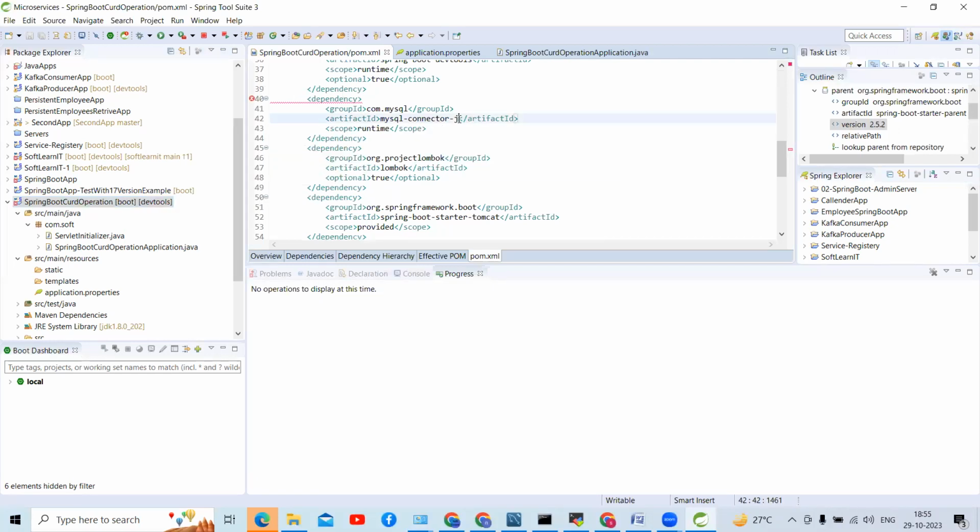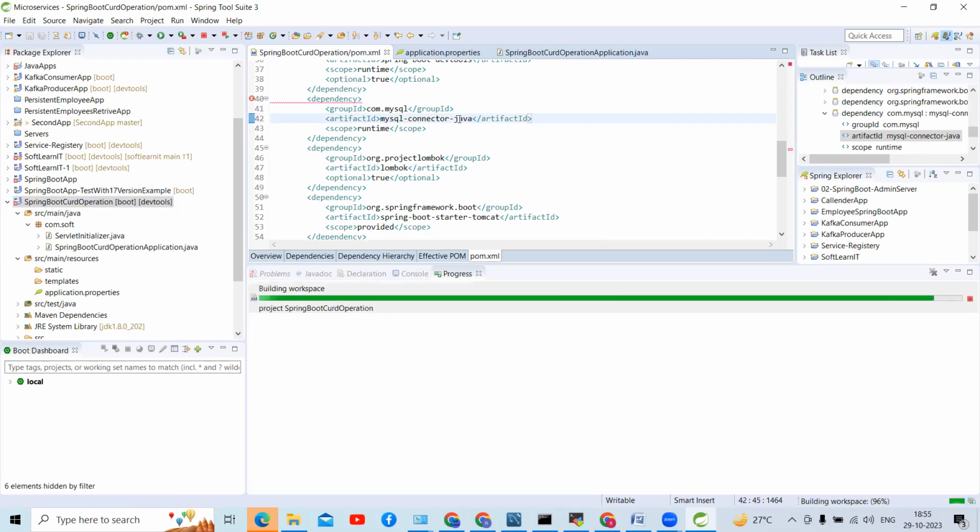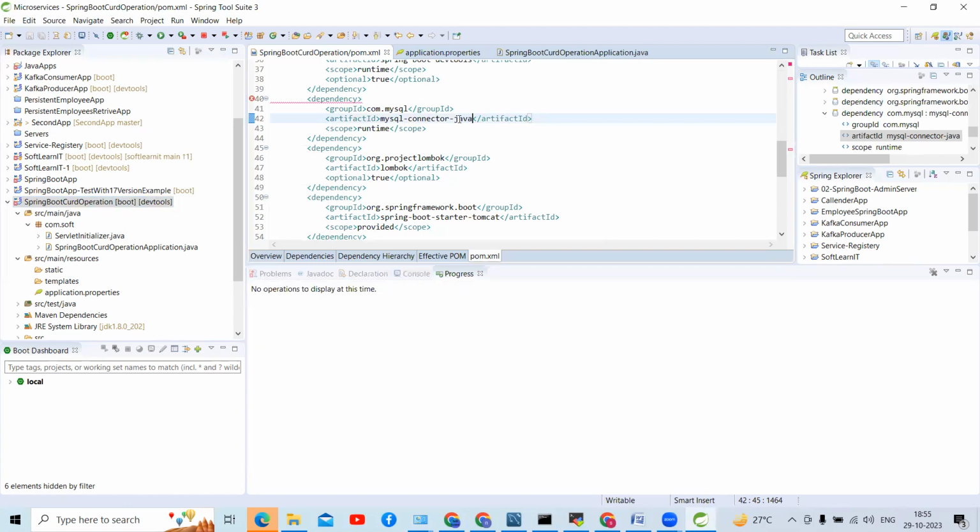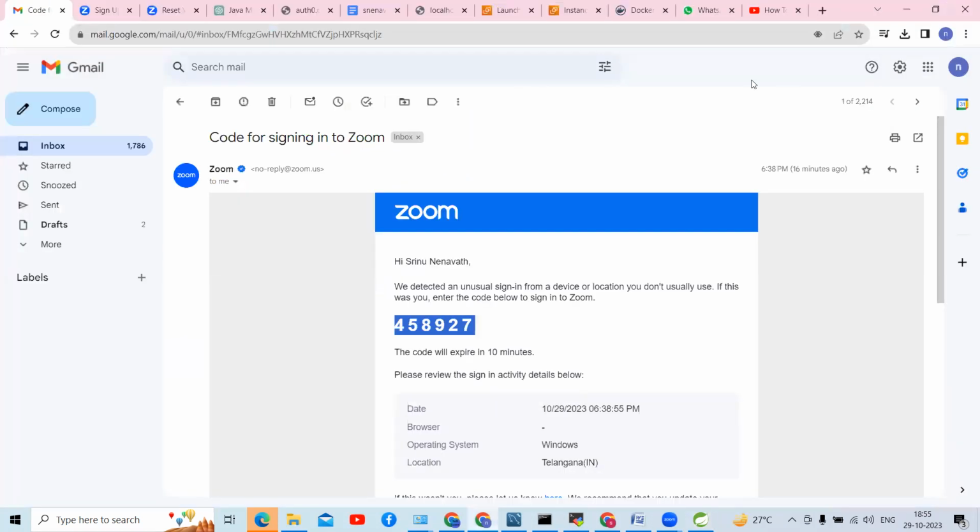So for that purpose, what we have to do, first of all we used mysql-connector-java, but it is not able to resolve. Instead of that, we can add one more dependency. How we can add that dependency, I will show you, right? The MySQL dependency.